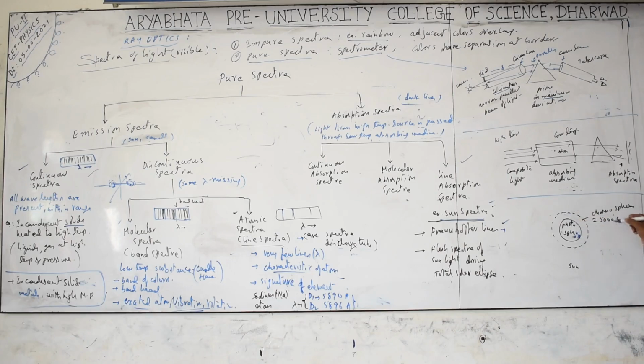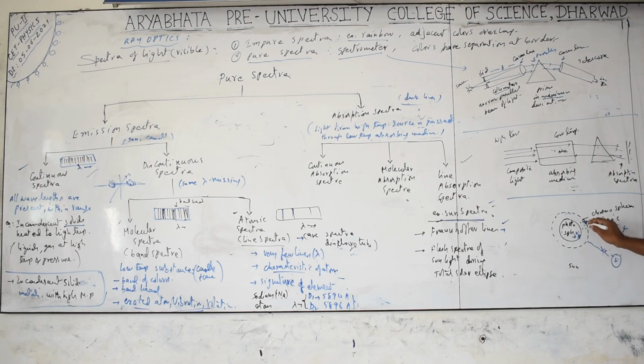But the outer sphere temperature is only about 5,000 degrees centigrade, approximately. So, this temperature is low, while the inner surface is at high temperature. All wavelengths are produced from here, but pass through the outer sphere called the chromosphere. Chromo means color; what you see, the disk, is a colored disk. This chromosphere absorbs some wavelengths depending on the atoms present in it. These atoms which absorb the wavelengths will be missing on the earth. So, if you observe this spectra on the earth, whatever wavelengths are absorbed by the chromosphere we cannot see.